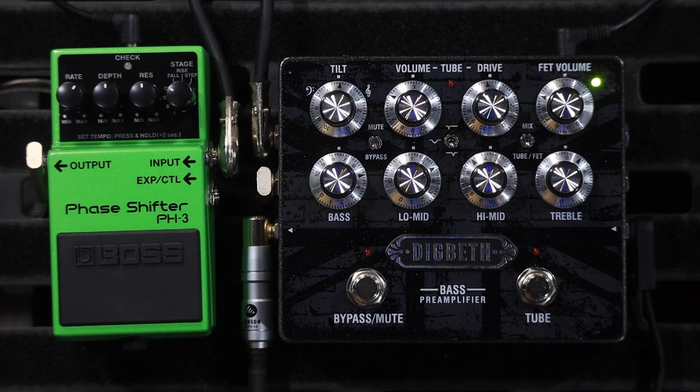But I think in terms of its input flexibility, its output flexibility, its connectivity on the back, its ability to have an effects loop, which keeps your signal nice and clean, it would be quite a useful tone-shaping tool. I like the fact that you can blend the tube and the FET and get the best of both worlds, or get that combination that you're after. It's got a really nice sound, and as I said, it's got that versatility. I think it's really impressive.